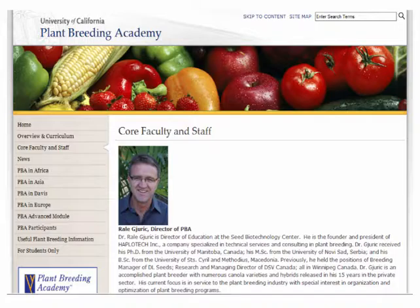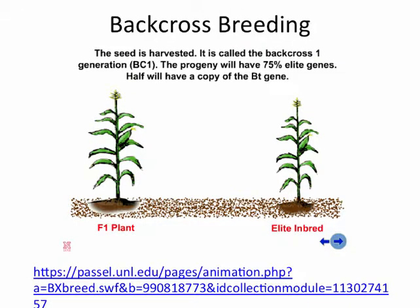But I was looking for some information on how to explain this process. And I think what I'll do, rather than taking the time to pull up this animation, is let you look at that on your own, because they've got a nice little animation with backcross breeding. The main point that I want to make with this is that you had these two grain sorghum lines, with these different BMR 1 through 19 mutants, and now we're mainly working with the 6, 12, and 18. To get that into an improved sorghum-Sudan grass hybrid, or sorghum or Sudan grass, or like the pearl millet that were developed later, it's quite the process. It's not just a simple thing.